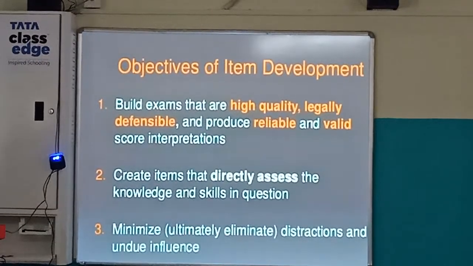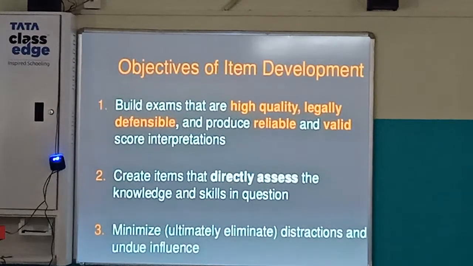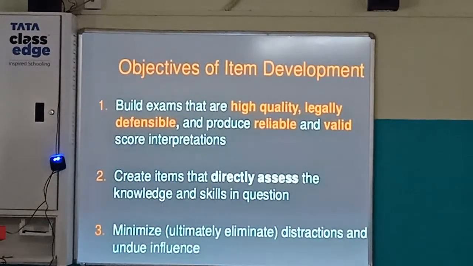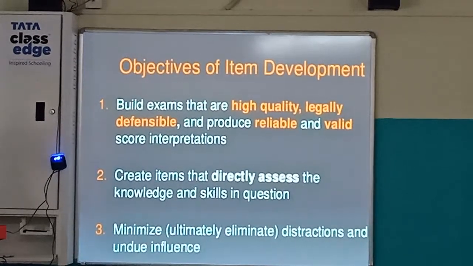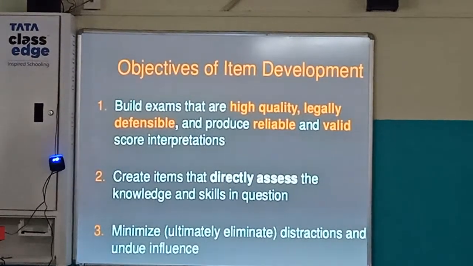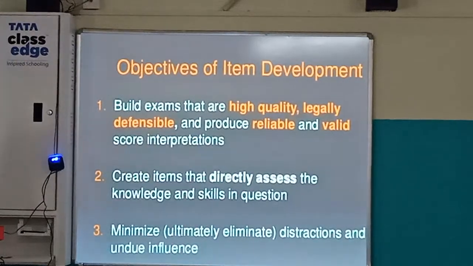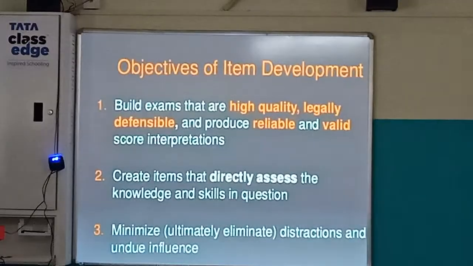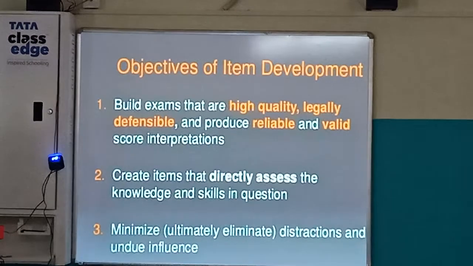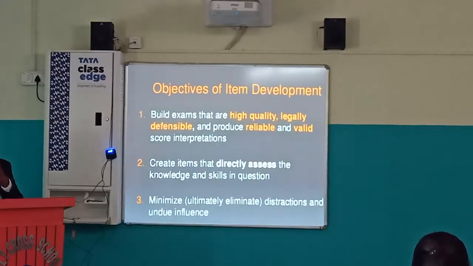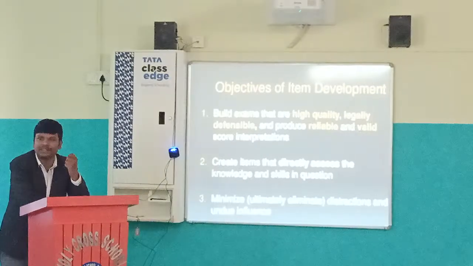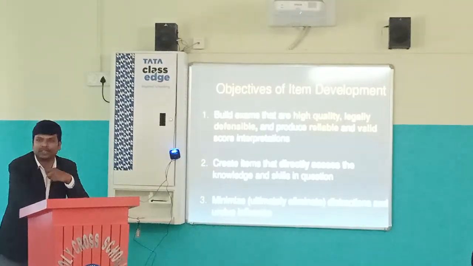So the main objective of item development is to build exams that are high quality, legally defensible, and produce reliable and valid scores. Next, create items that directly assess the knowledge and skills in the questions and minimize distractions and undue influence. So the main objective of item development is to assess the progress of any student. Okay. And when we are making the items, basically we are building the exam for the students or the learners.